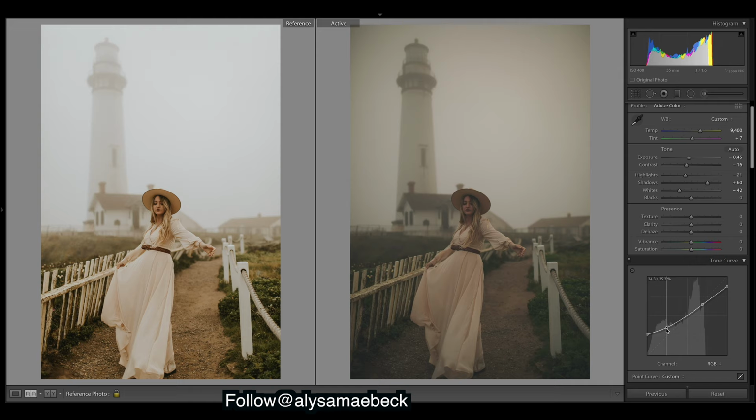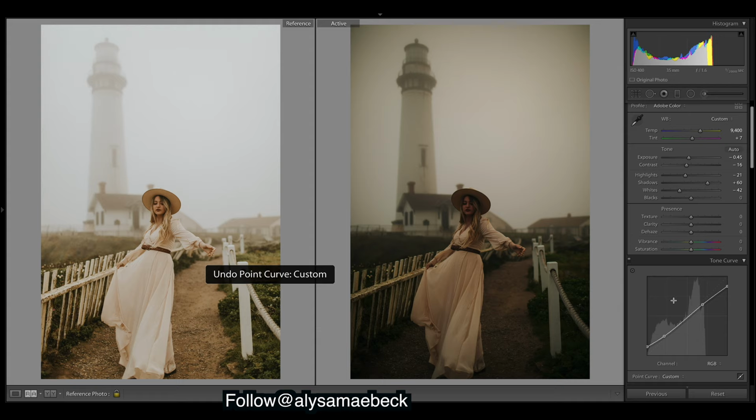Now you can start to see that it's almost like you're looking at the image with a brown see-through bit of plastic or piece of paper. So it's got like a filter or a fade on top of it. So if we just come back, and that's how we had it.